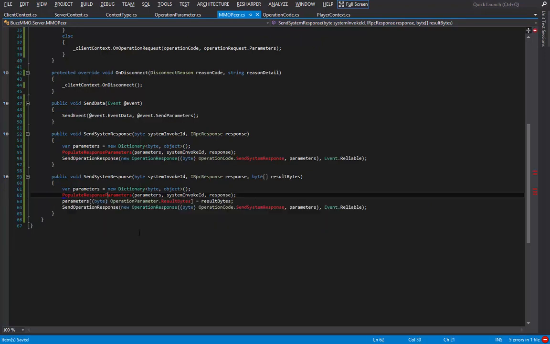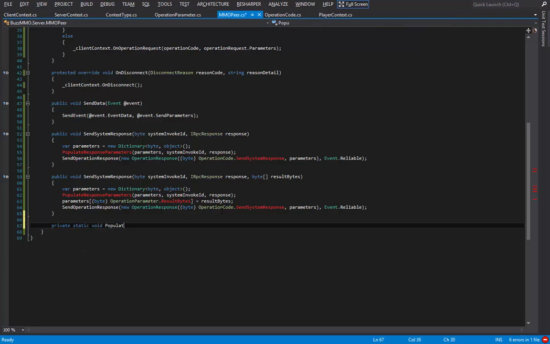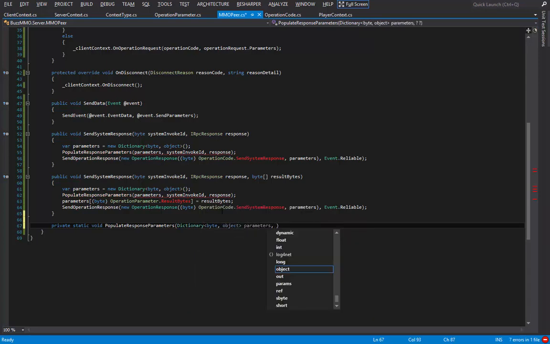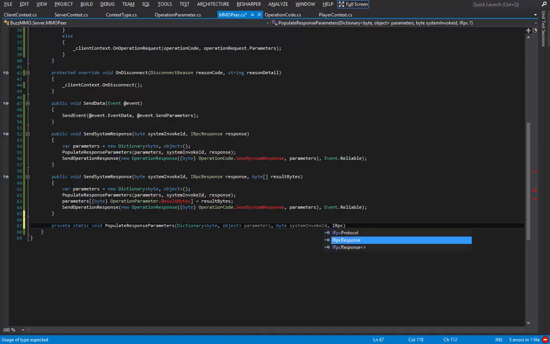Okay, so now we have to go ahead and implement our PopulateResponseParameters method. So I'm going to say private static void PopulateResponseParameters. It's going to take in a dictionary of byte and object parameters, a byte system invoke ID, and an IRpcResponse.